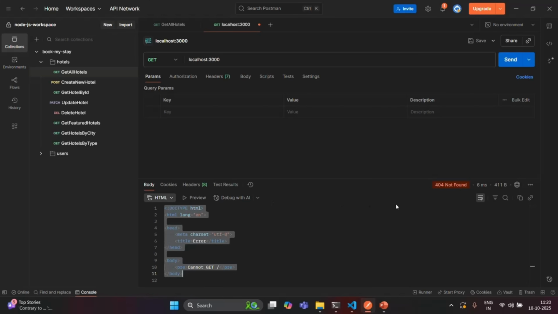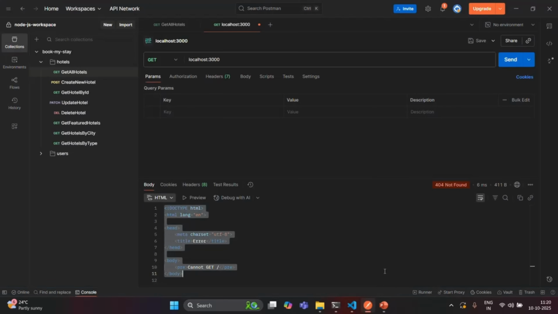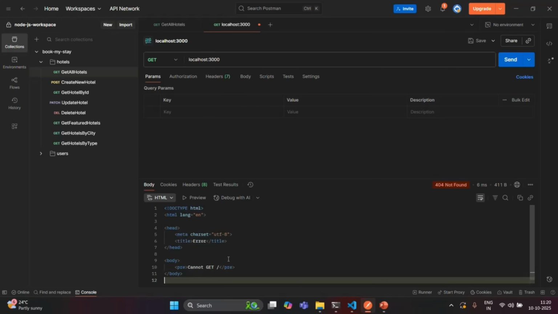So in an Express application, if we try to access a URL for which there is no route defined, Express by default creates a response. And that response looks something like this. The status code will be 404, status will be not found, and this is the response body for that response. Here we are receiving an HTML response.